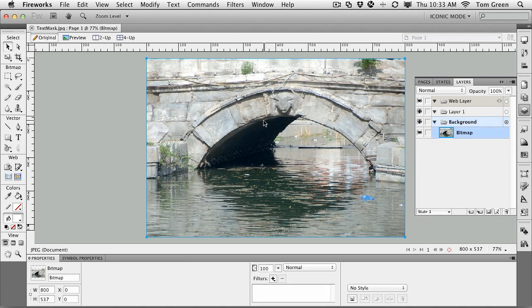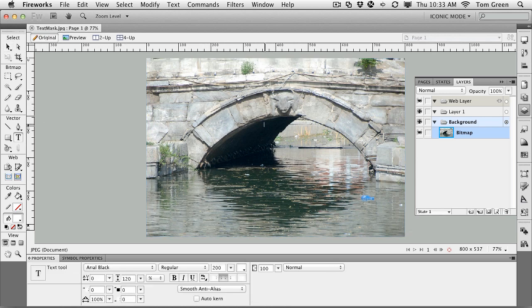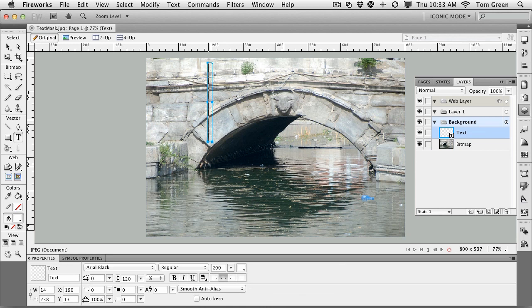So you select the image, and you see that you can move it around, you can crop it, you can do whatever you want, but we're going to get the text tool. We're going to click once and choose a good strong font and make sure that the color is white. I'm going to be using Arial Black. I'm going to use regular weight of the Arial Black because you don't want to use a bold on a bold. And take the point size up to something fairly large. I'm going to be using 200 pixels.